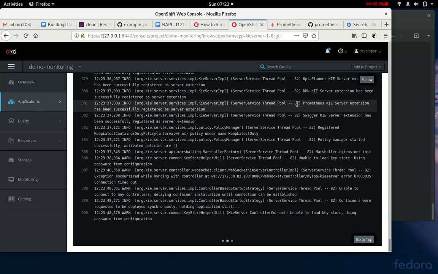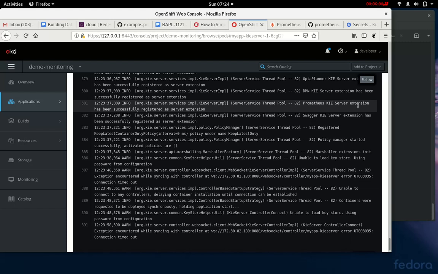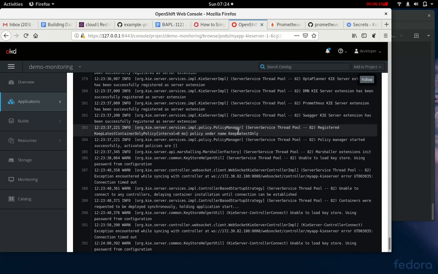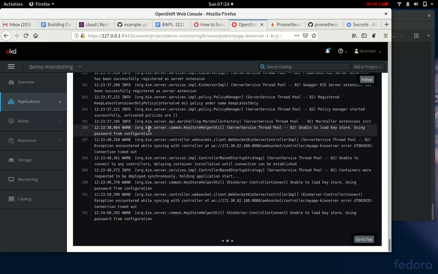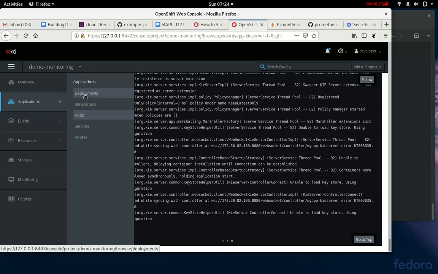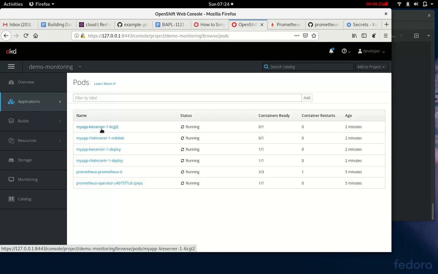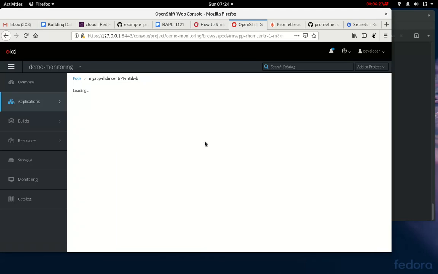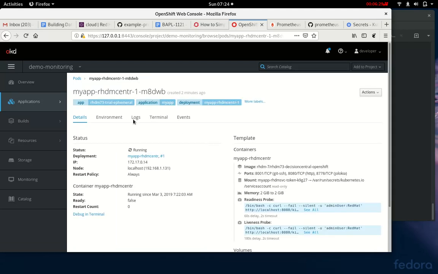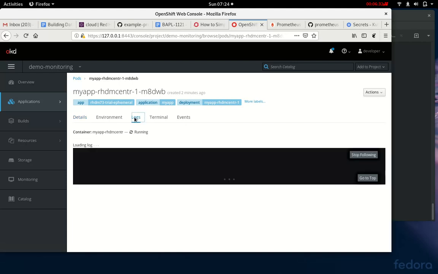All right, so one of the services that's interesting is this Prometheus Kie server. So this is also now getting triggered, and the server extension is being successfully registered. Now we have to wait for these two, decision central and the Kie server, to discover each other. Let's see how far the decision central is with its booting. It has not been completely started yet.